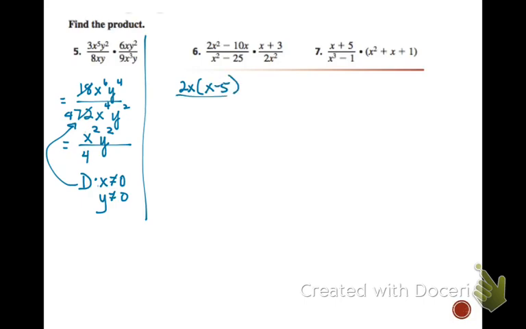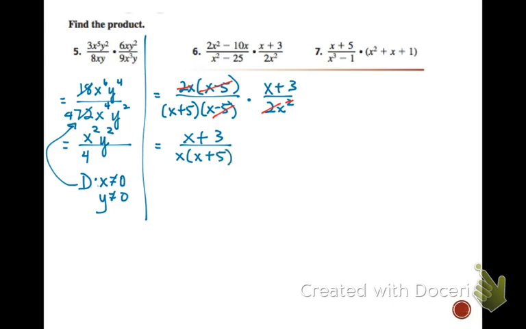All right, number 6, do you see that we've got some factoring to do? So let's factor out a 2x, and then x plus 5 times x minus 5. And then our second expression doesn't have any factoring we need to do. Now we can divide out any numerator with any denominator before we multiply. That's just something we can always do. So we're going to divide out a 2x, and we have one x left in the denominator and an x minus 5. So our simplified expression is x plus 3 over x times x plus 5. And then we have to exclude from the step above negative 5, 5, and 0.